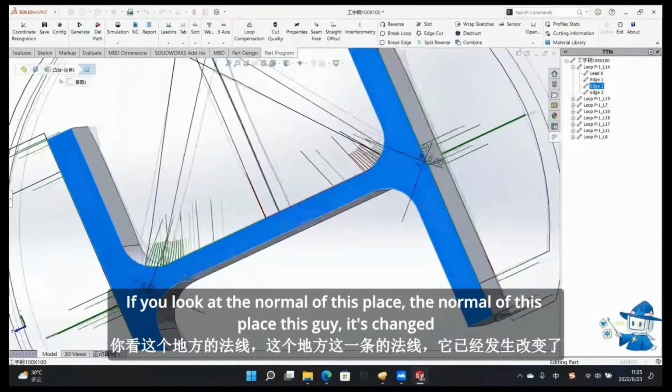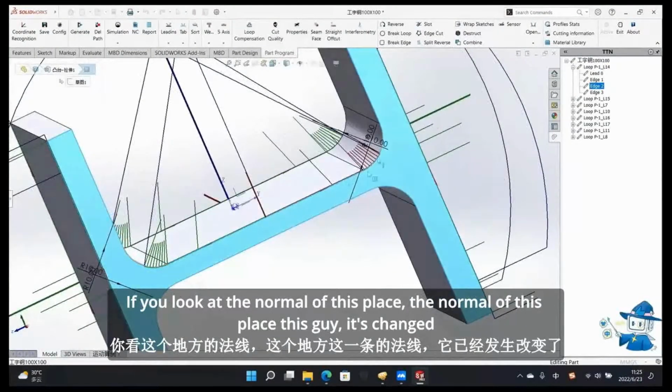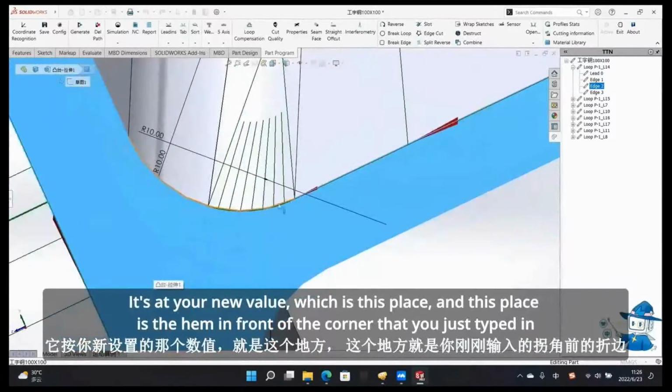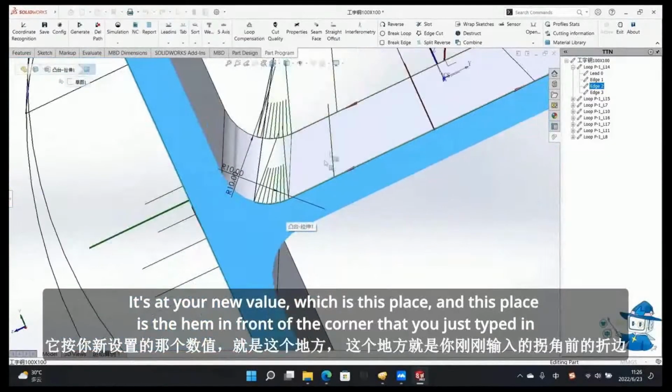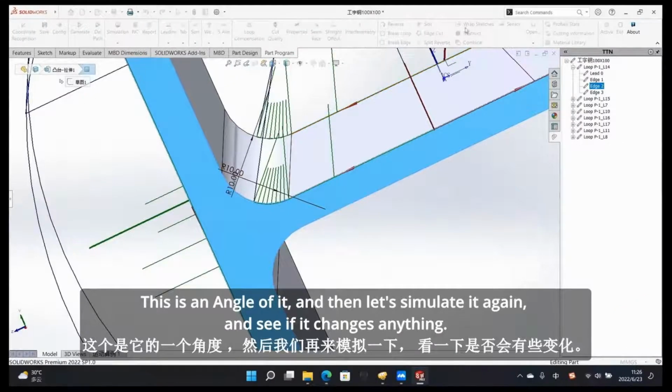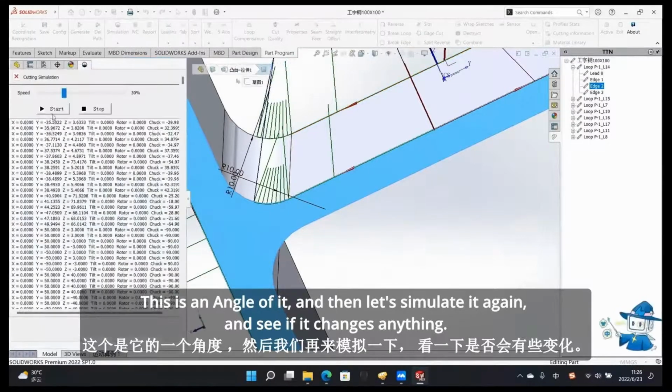If you look at the normal of this place, this guy has changed. It's at your new value, which is this place, and this place is the hem in front of the corner that you just typed in. This is the angle of it, and then let's simulate it again and see if it changes anything.